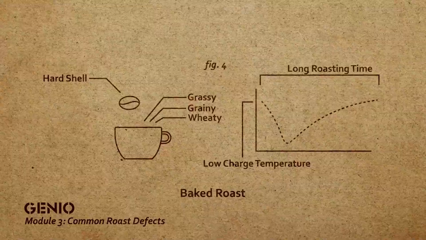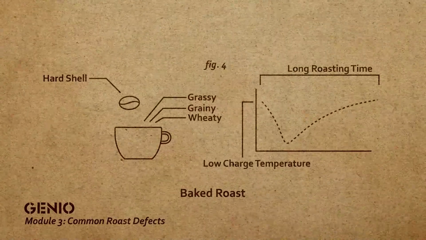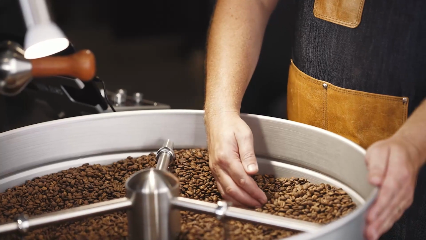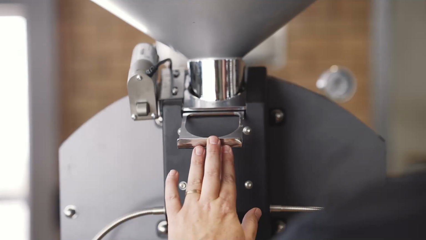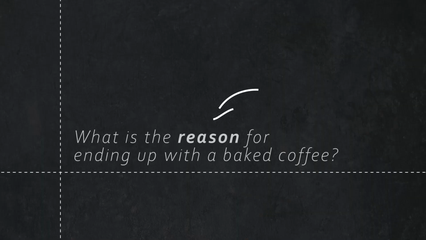Baked coffee will generally taste grassy, grain-like, wheaty, and lack a lot of flavor. The bean will be very hard, and when you grind it, you will hear it. It's a lot more intense on the grinder, and you'll smell it. It'll smell very, very hay-like or grainy. So it's very important that you ensure that your profile, the time of your roast, and your temperature come together nicely, so that you end up with a roast that's not baked. So watch that carefully. Choose the right charge temperature, choose the right drum speed, and choose the right airflow.